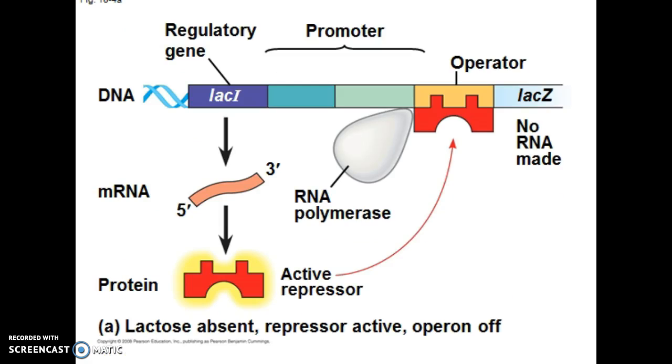So the lac operon is an inducible operon, meaning that it's usually turned off. So here's how this one works. We're going to look at the top part of the image from the previous slide, and then we'll move to the bottom image. This is showing us what is happening with lactose, which is why it's called the lac operon, it makes lactose, a sugar. When no lactose is present, the repressor is active, meaning that it will bond in place, and we cannot bond the RNA polymerase to make it. So the repressor is active and our operon is off.